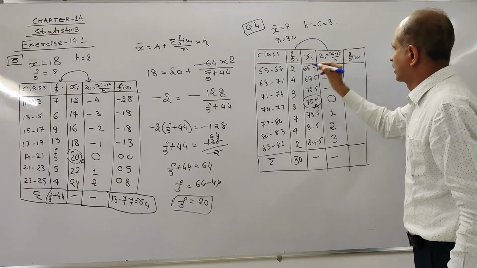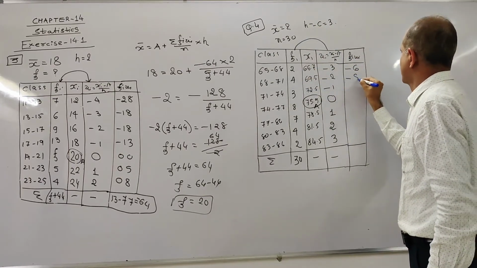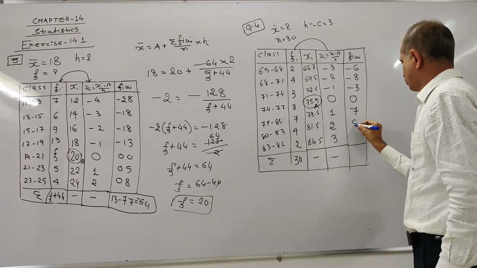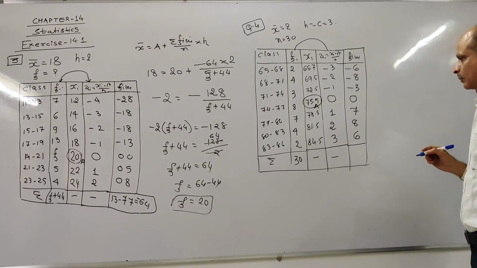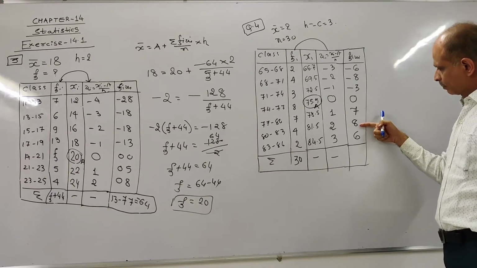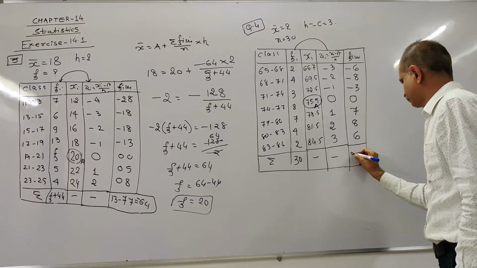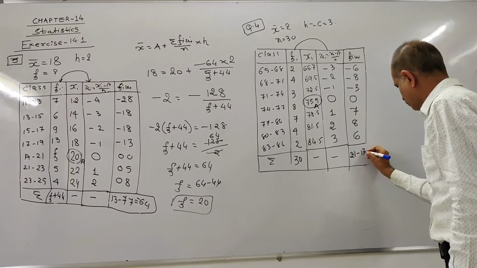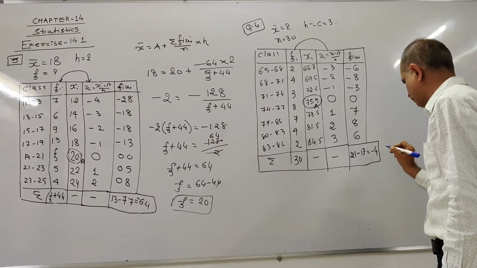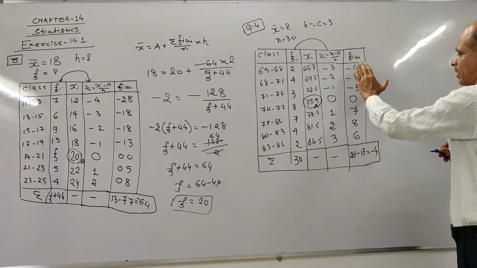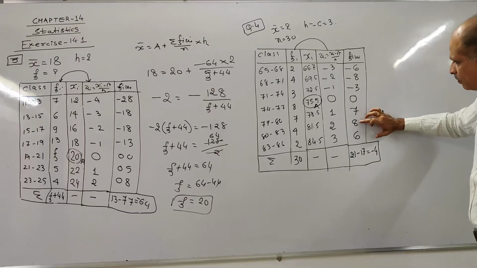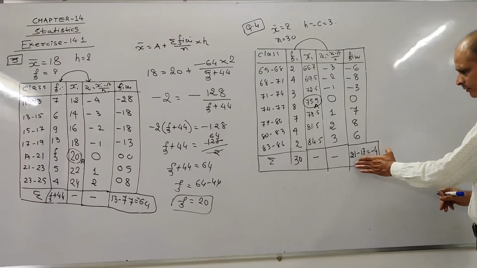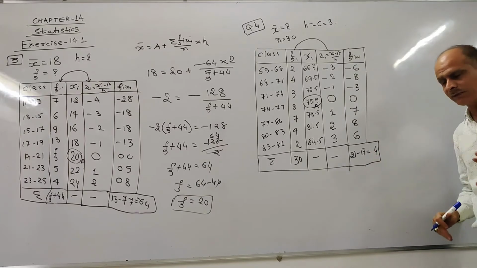So fi and ui: 3 twos are minus 6, 4 twos are minus 8, 3 ones are minus 3, 8 into 0 is 0, 7 ones are 7, 4 twos are 8 and 3 twos are 6. So 6 plus 6 is 12, plus 2 is 14, 14 plus 7, 21, minus 6 plus 3 is 9 and 17. So 21 minus 17 is equal to 4. Not minus 4, it is actually 4.